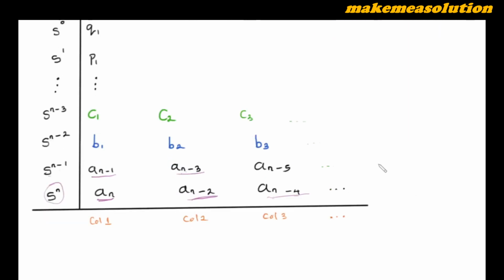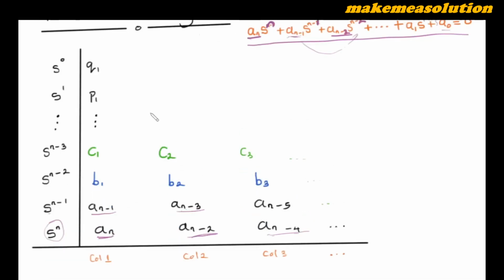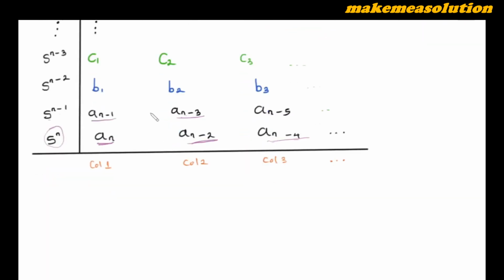So usually when you first draft out your root array, you only have these two columns at these two rows at first. So the next thing is now for you to figure out how to get B1, B2, B3, C1, C2, C3. So I'm going to show you how to get B1, B2, B3, and C1, C2, C3.